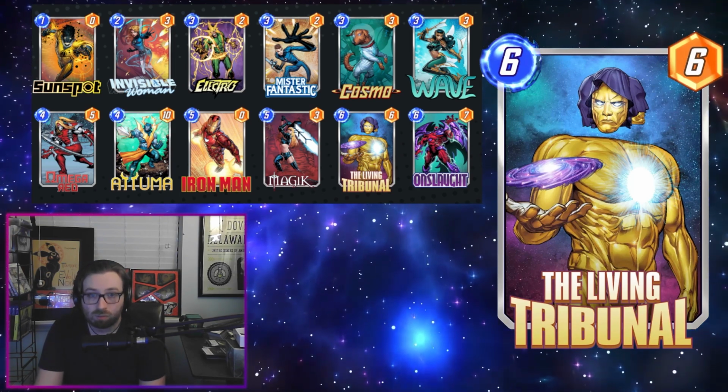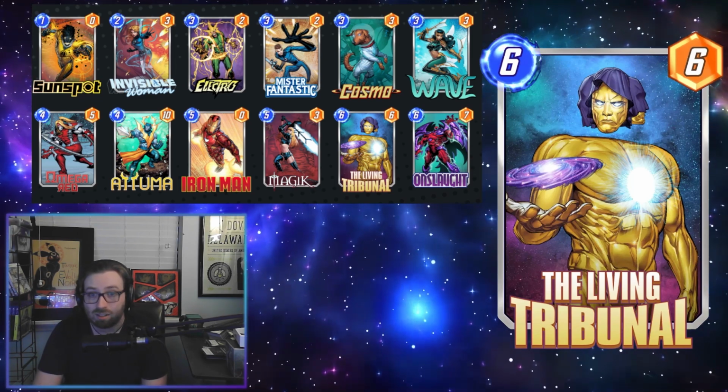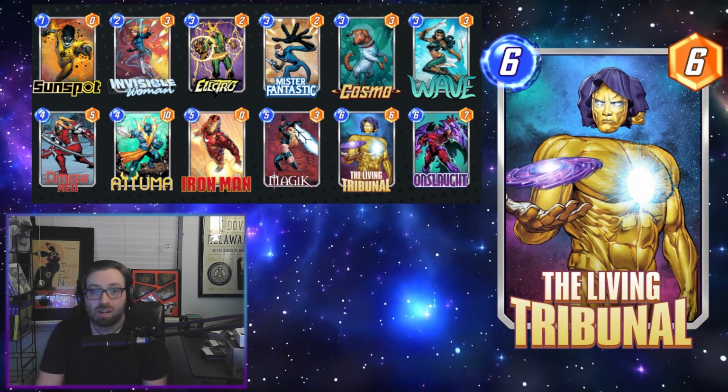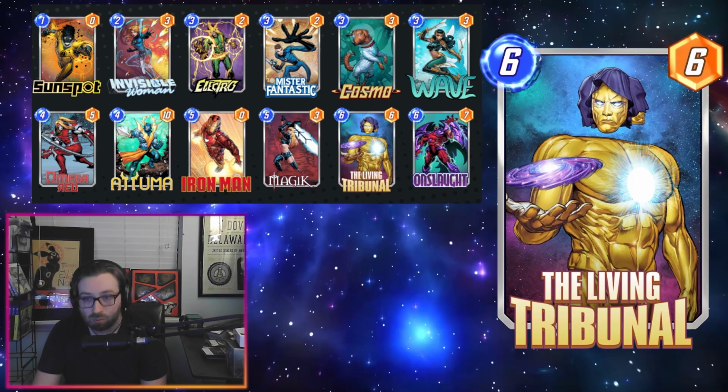And since we're going to be floating some mana along the way, Sunspot seemed like the premier 1-drop for this style of deck. So if you want to go in a more ongoing all-in combo direction, this is probably what I'd try out with Tribunal.